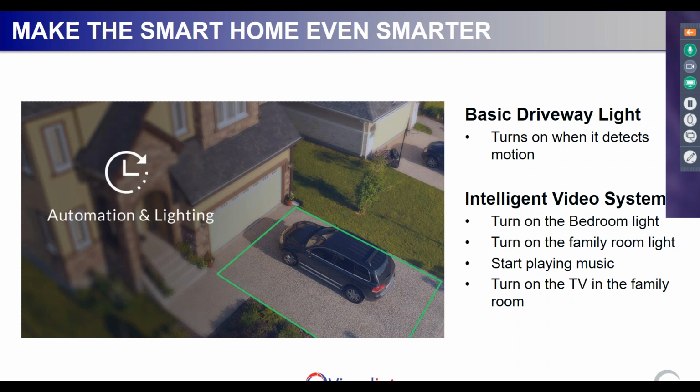Another example is, if somebody was walking down the side of the property, we've done this on one project for one end user, they wanted to have the shades automatically closed at the back of the home if anybody walked towards the back of the home, for example, the pool service tech. So the pool service tech walks down the side of the home, he activates the trip line, tells the control system that there's somebody there. The control system can then lower the shades, and then obviously after they either leave crossing the line in the opposite direction, the shades could open, or that could then be timed out, so you could say close the shades for X seconds. So there's just two examples of how we can really make a smart home smarter.